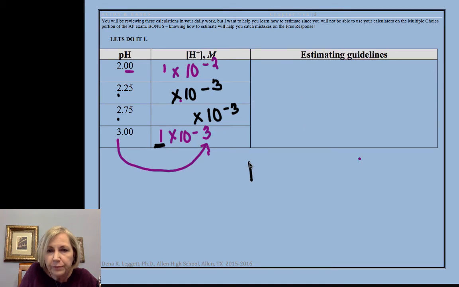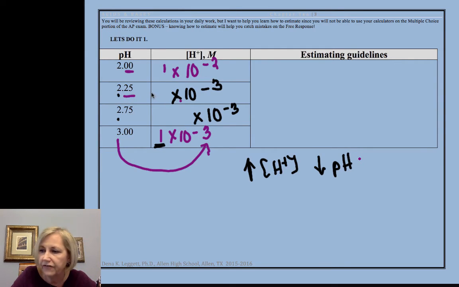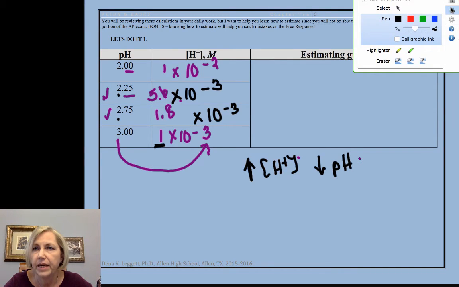Now, I also want you to remember that as you increase your H plus, you decrease your pH. So the smaller this number is, the bigger this number in front is. In fact, this is 5.6, and this is 1.8. You would not have to know those exactly, but relatively, you should be able to get from the number in front to the exponent in the scientific notation, and you should be able to compare two values that the higher pH is going to have the smaller H plus. So hopefully you took some notes in these estimating guidelines, and we can go over that in class next time I see you.